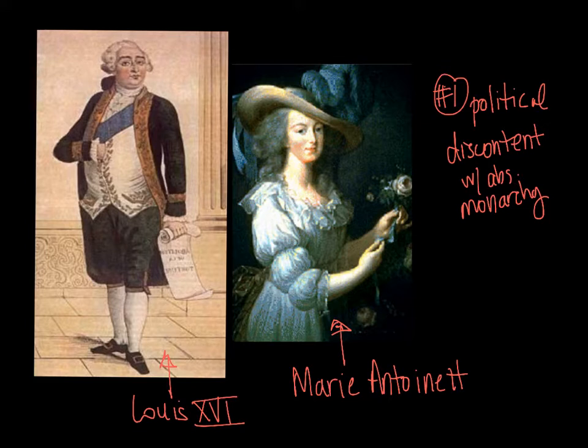So why did people dislike them? One, they couldn't resolve the economic problems that France was facing. Two, this type of government, absolute monarchy, had a lot of reasons to dislike it, right? The Enlightenment philosophers had pointed that out. And three, people really hated Marie Antoinette for a number of reasons. One, she was foreign born. She was Austrian. Two, she was rumored to philander with a lot of other men. So putting these two things together, one of her nicknames was the Austrian whore.